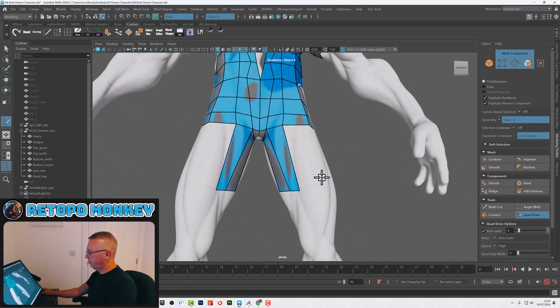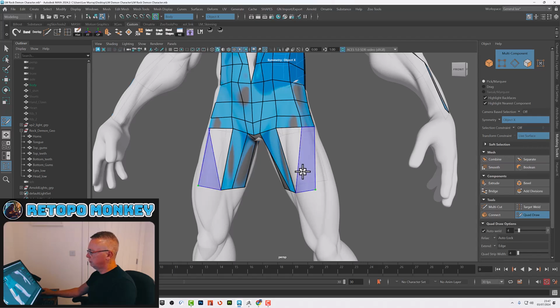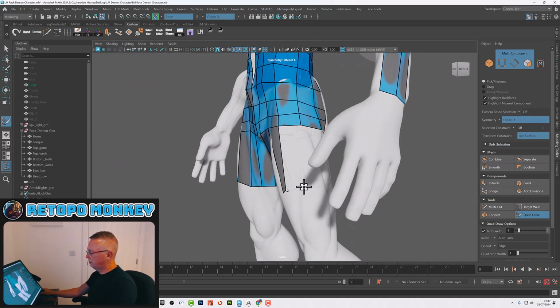And then when we add more geo into the legs, we'll be able to use it for the feet.